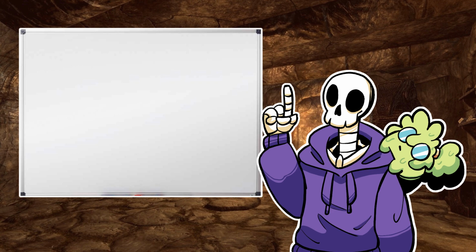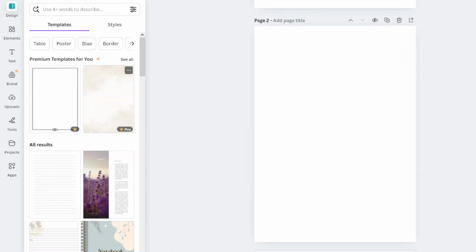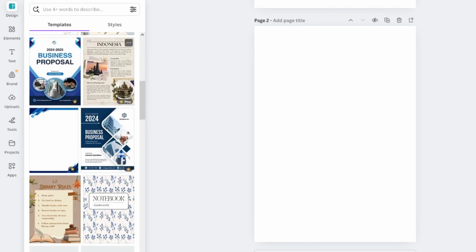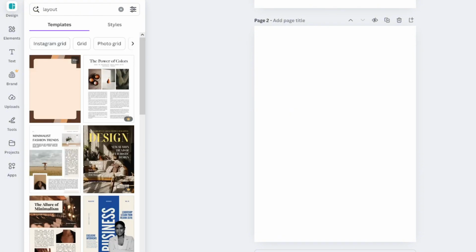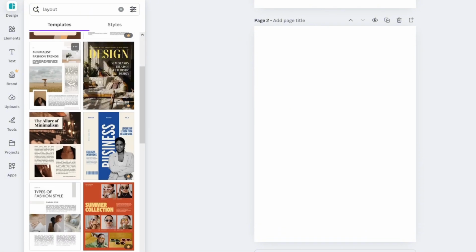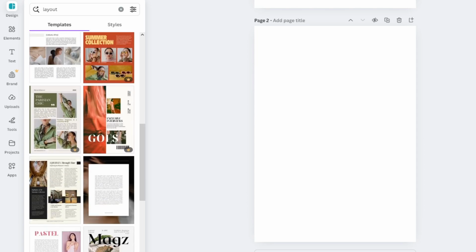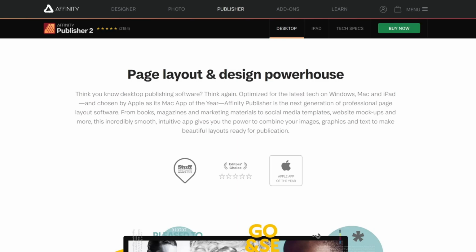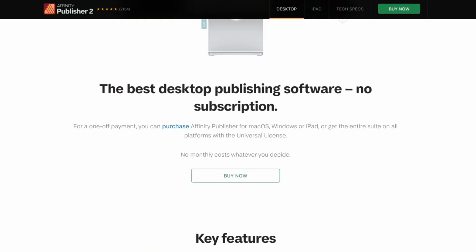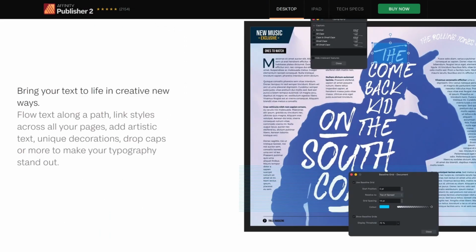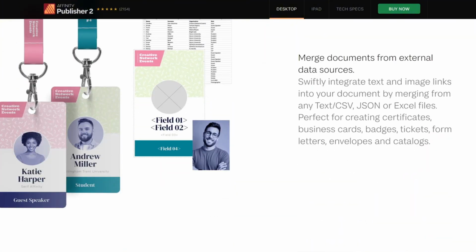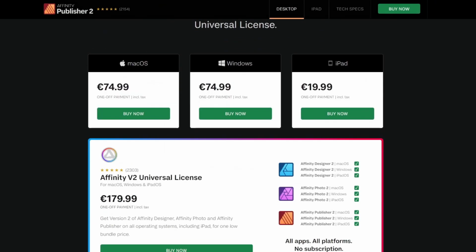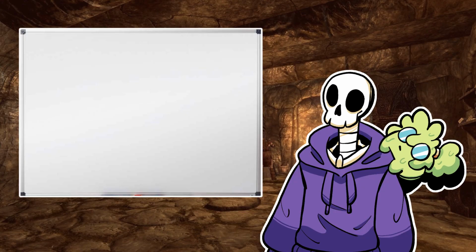Now comes editing. I use Canva for text editing and PDF printing. It's an easy to use and free browser application. You can pay for it if you want to unlock different assets like pictures, graphics and more, but you don't have to. A lot of this stuff is just free to use, so go ahead, have fun with it. Affinity Publisher is another program for editing that really caught my eye. And if you want to make a very professional looking scene with the intent to sell it or ship it out, then this might be the way to go. It's a one-time purchase, so there are no annoying subscriptions, but this video is about making a scene with zero budget. So let's continue with Canva.